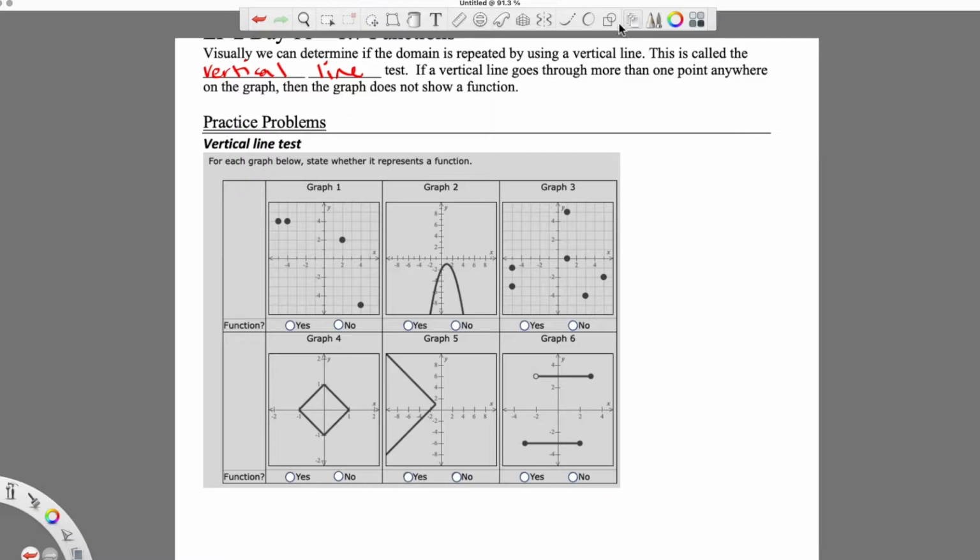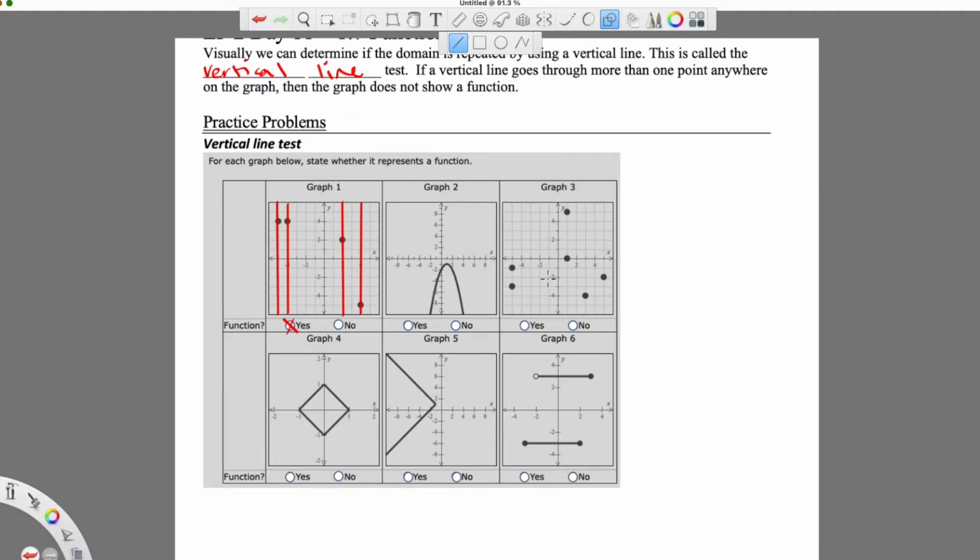So with this one, we just want to draw some lines. I'm going to use my line tool, and it's anywhere on the graph. So if I go through this line, well, that one passes. If I go through this line, that one passes, because the whole line only passes through one point. This point passes, so I want to check all the points and make sure. I don't want to just check one point and go, yep, and move on. I want to check each and every one. So since only one point is on each of these lines, that would be a yes.